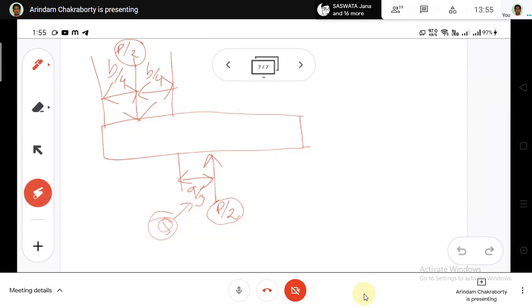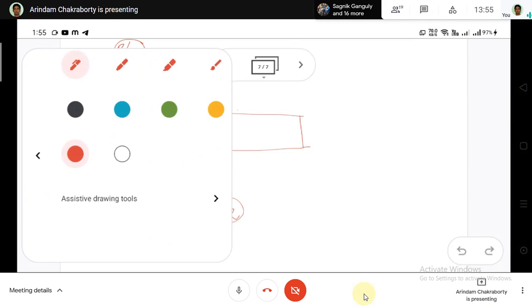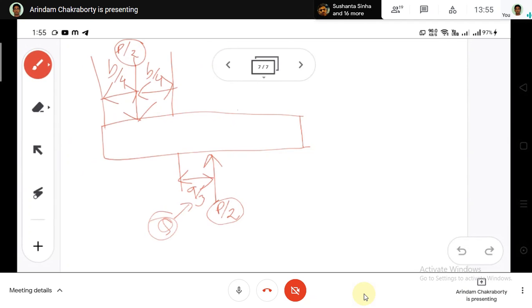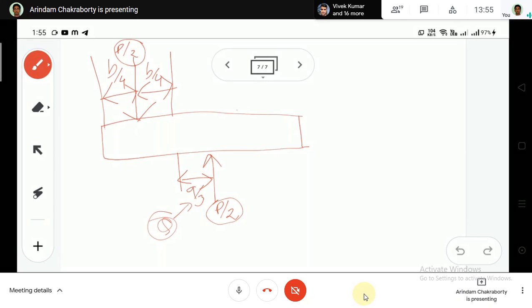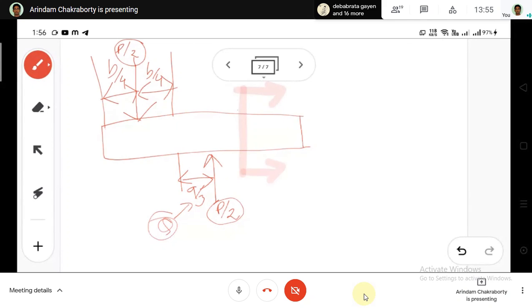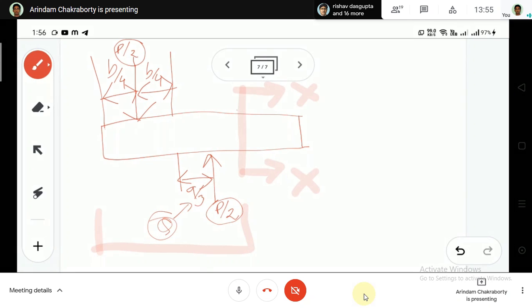I will say it in a simple way. Section means we are considering a part. It seems so complicated, but it is the easiest thing. If you consider this a section, let us consider xx, that means you will do a calculation for this point and you will not do a calculation for this point.